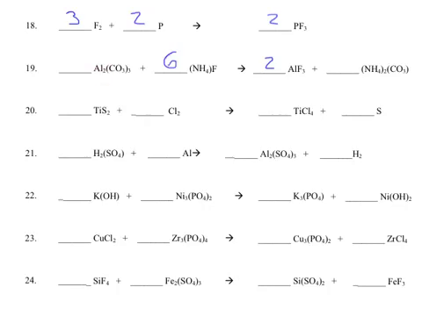And over here I have 3 carbonates, so I'm going to have to put a 3 over here. And putting a 3 there, look what that gave me. It gave me 3 times 2, 6 ammoniums, and that's what I needed. Just like magic.